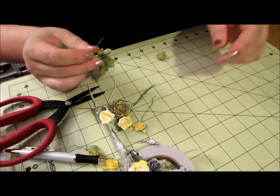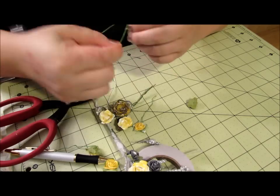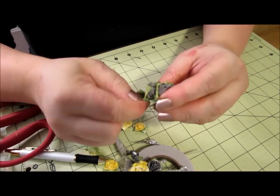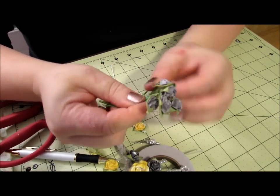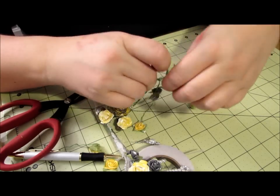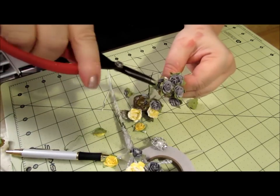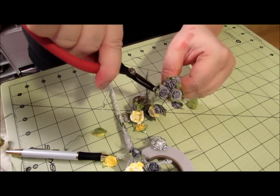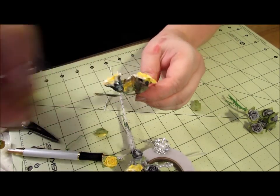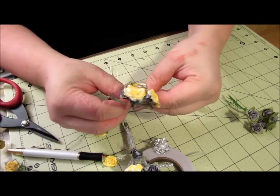Let me try to... And you can save these little twigs from this too, because you can paint them brown, white, and roll them to come out of your flowers, which is very pretty too. Alright, I'm going to cut this because I don't need it that long. I just need enough to attach it on there. Alright, so I didn't want that there. I have the 3 here, and I think I'll add another little gray one here.